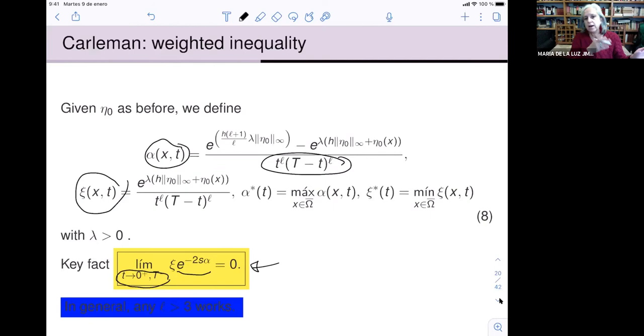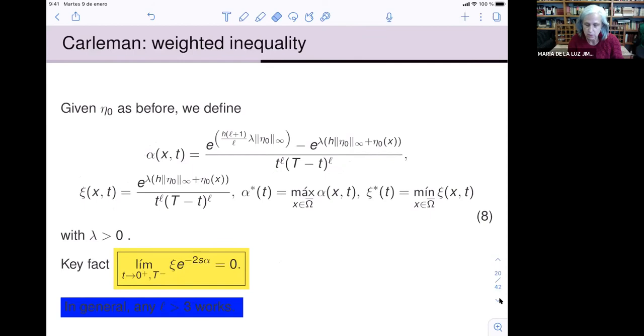So in general, for the Stokes equation, you may use L equal to 4, and this is perfect, but I put this L because we will need L larger than 3. We will need, in fact, L larger than 10. But in general, the next inequality is valid for any L larger than 3, for example.